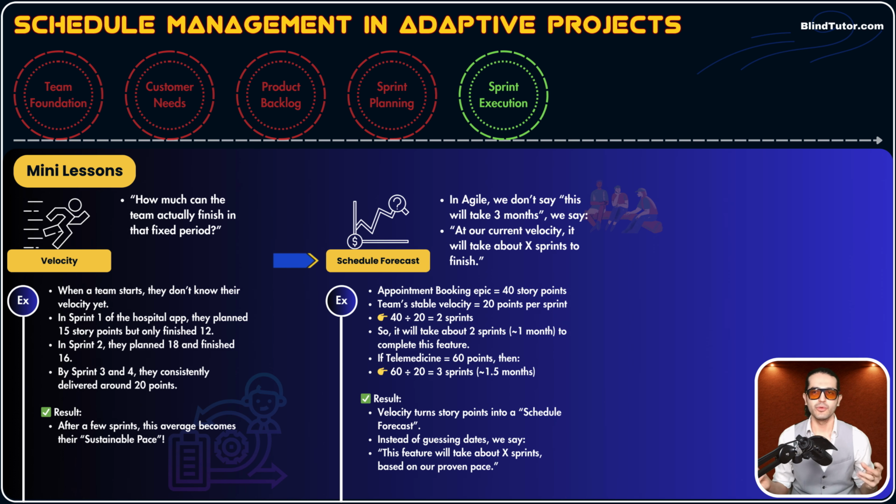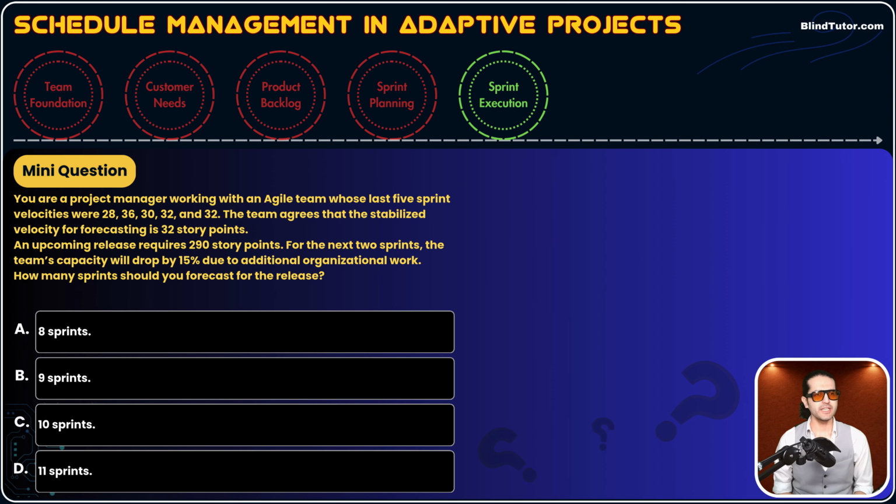All in all, guys, with just 2 variables, we could calculate and forecast the schedule in adaptive projects, and you will definitely get a question, okay? It is just simple math, and you already know it. Let's have a mini question to dig in further and see what type of question you may get from schedule forecasting in Agile projects. With confidence, let's continue. All right, let's get this mini question done.